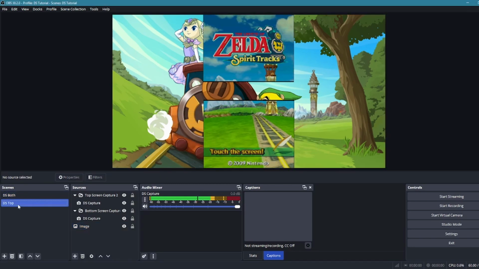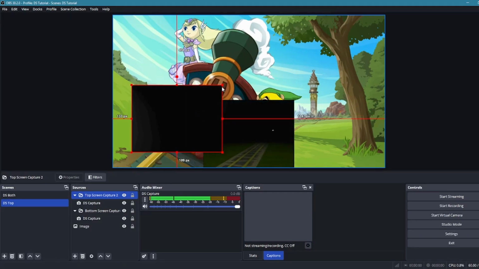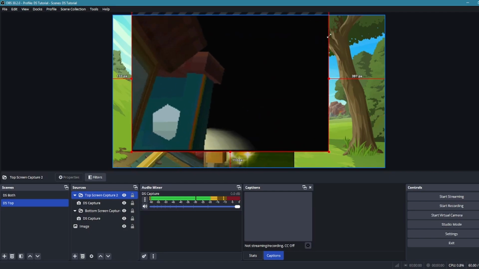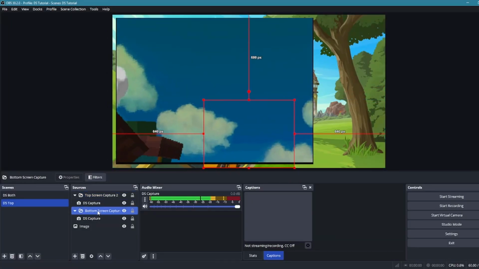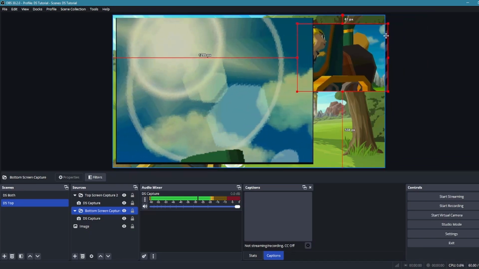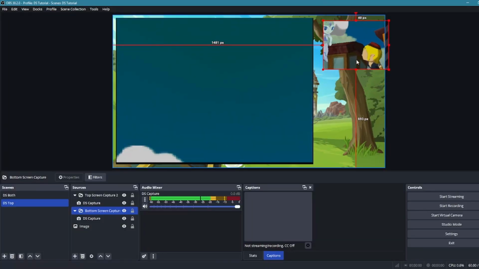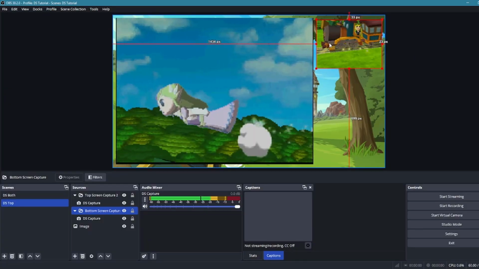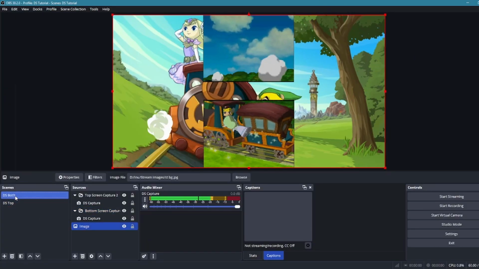With the top one, I'm just going to take this screen, size it up, make it big like that. You can adjust it however you want. It's all up to you for later. Take the bottom one, and I can put the bottom one here and make it tiny like this, right? And there you go. And now we could do the same thing with the main focus being the bottom one.